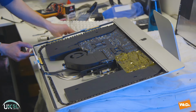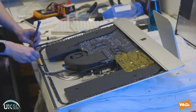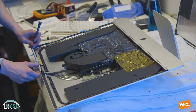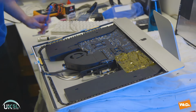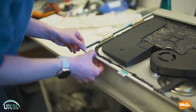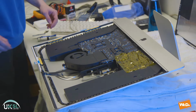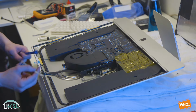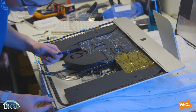So we'll continue to place the seals around the edge. And once again, we align up the hole just so we get the seal in its correct position. We'll take off the sticky tab and then we'll place the seal down along the edge of the screen casing. There we go. We just rub our finger along there and just make sure it's securely in place. Remove the sticky tab and there we go. And we continue this exercise all the way around the edge of the casing. So we just take our time and make sure we get it right.